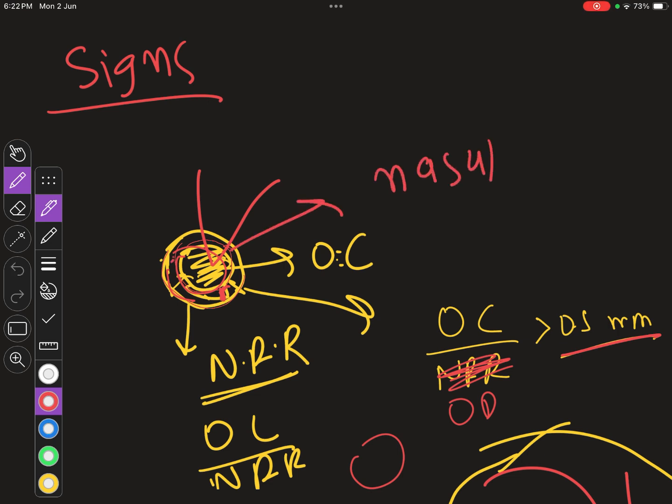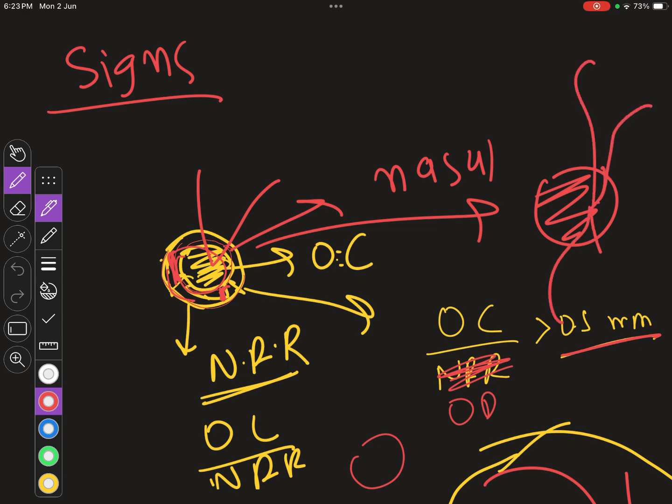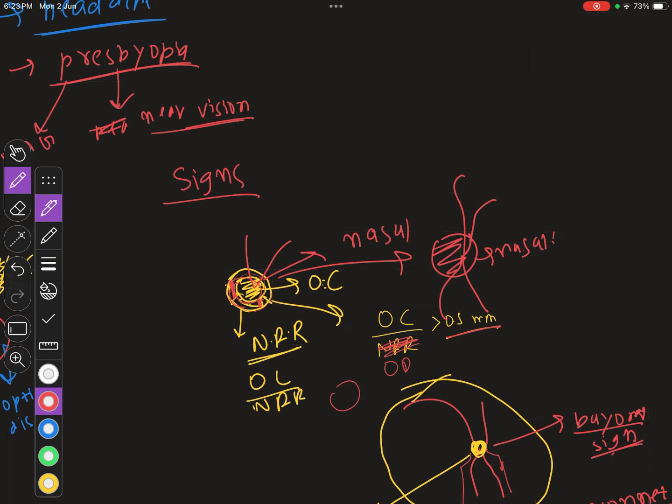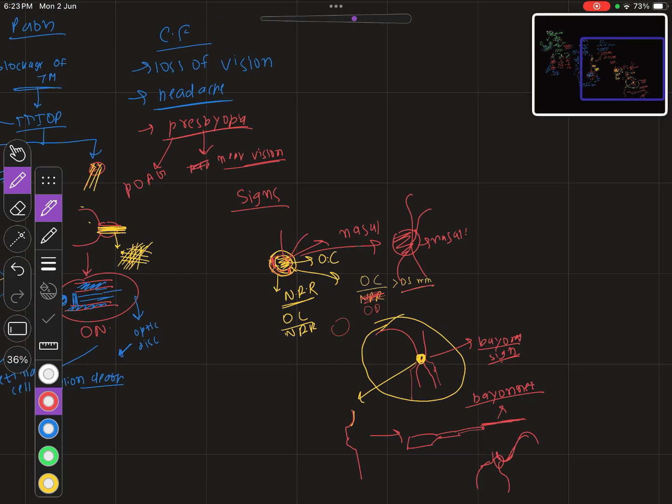For example, if this part of the neuroretinal rim vanishes and this becomes something like this, ये ऑप्टिक कप है बड़ा हुआ, तो आपको नहीं लगेगा, won't you think that the blood vessels are appearing a bit nasal, थोड़ा नेजल साइड पे शिफ्ट हो गया, because ये अपरेंट है. ऐसा नहीं कि ब्लड वेसल सर उठा करके हमने उसे नेजल ही रख दिया, नहीं, ऐसा नहीं है. ये एक्चुअली बाहर थिनिंग हो जा रहा है. तो बाहर के कंपैरिजन में हमें ऐसा लग रहा है कि यार ब्लड वेसल्स तो शिफ्टेड हैं, but actually हमने उन्हें रख के शिफ्ट नहीं किया, it is apparent, ऐसा लग रहा है कि नेजलाइजेशन हो गया. So that is the nasalization of blood vessels. These are the signs which we see in fundoscopy, and also these are the diagnostic features which can be used to diagnose a patient of primary open angle glaucoma.